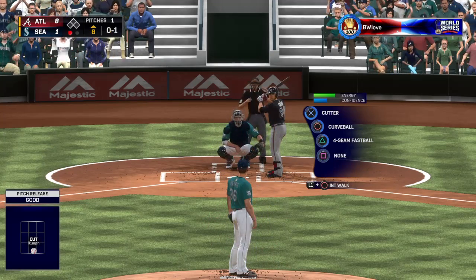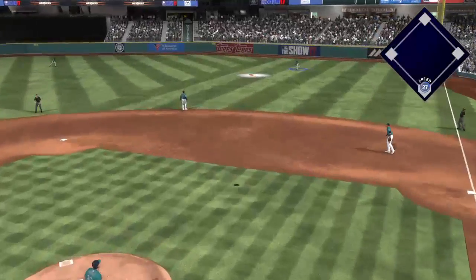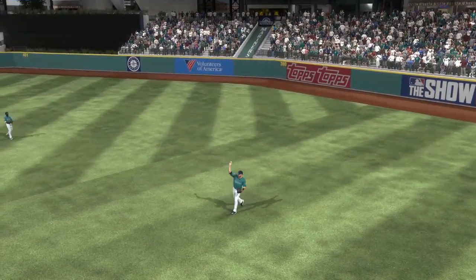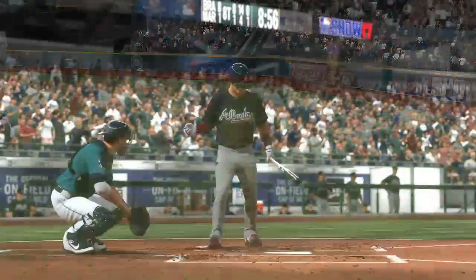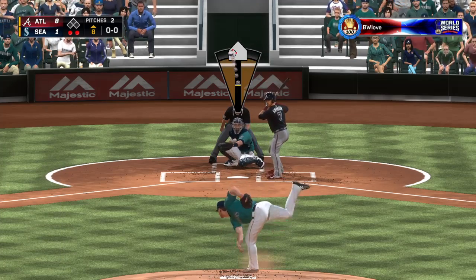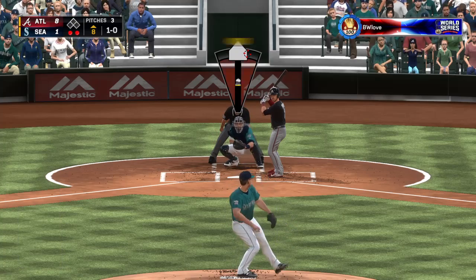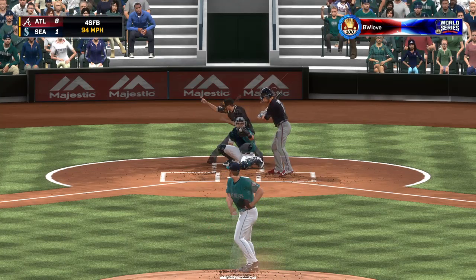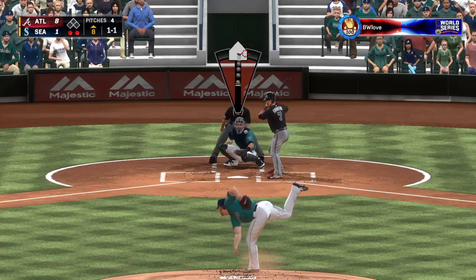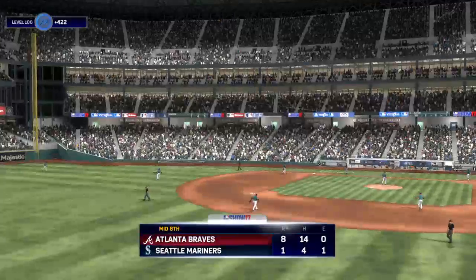Kurt Suzuki is at the plate now as he looks at strike 1. The 0-1 pitch. Fly ball out to straightaway right. Moving under it, Hannigan. And he brings it in for the second out of the inning. And next will be Dansby Swanson digging in. 2 for 3 with a double on his line so far. The cutter runs outside, ball 1. Now a fastball for a called strike. It's 1-1. Here's the 1-1. Slapped hard the opposite way. Hannigan is there to put it away and finally put an end to the inning.